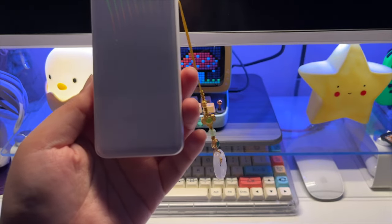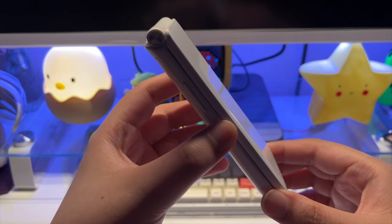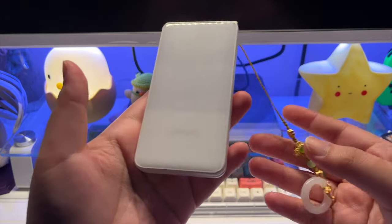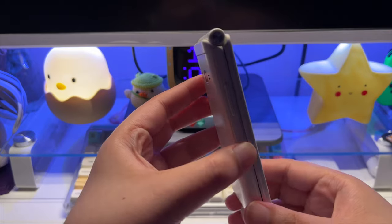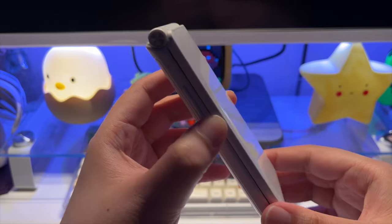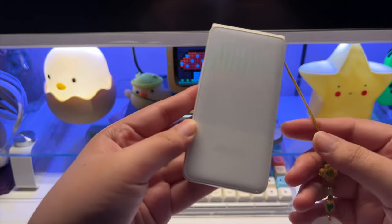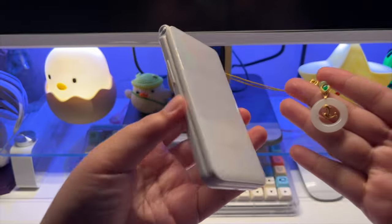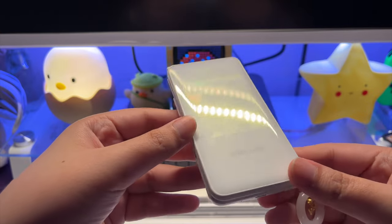And I got it from a shop called J Plus Mobile. They're actually shipping it from Korea. Also, they have the option for you to get a secondhand model or a brand new model. This one, I got it for, I think, around 7,500 Philippine pesos. I'm not sure how much it is right now. I'm not sure if they raised the price because of demands or whatever. But yeah, you can also get it brand new. But as you can see, this one doesn't have scratches at all.